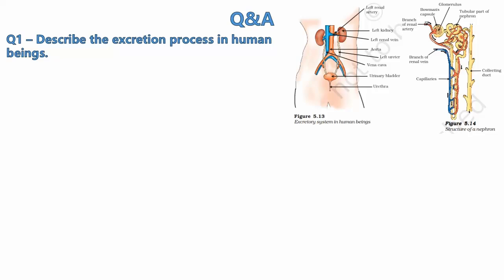Okay, now you can see that the nephron has a bow-like shape at the front. It's called Bowman's capsule, like a cup-shaped part, and after that it has a coiled tube which is yellow in color. Finally, after passing through all these coiled tubes, the unwanted urine passes through the collecting duct, gets collected into the ureter and finally into the urinary bladder, and then it is passed out of the urethra.